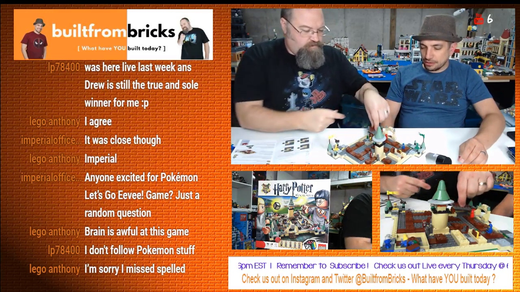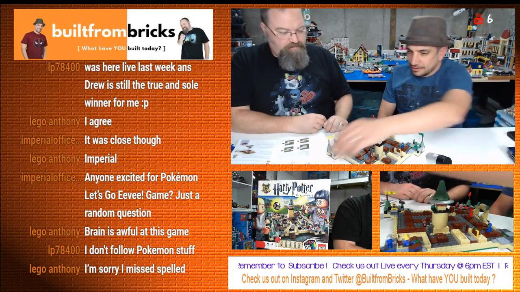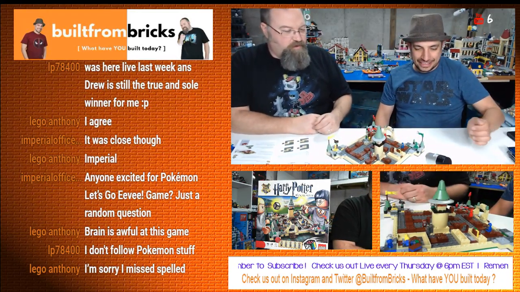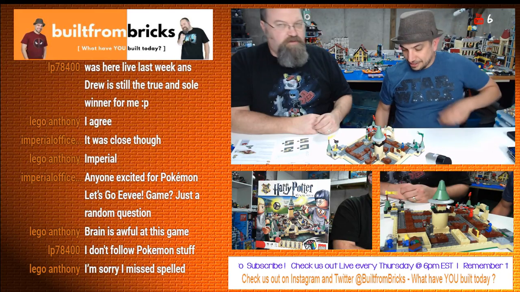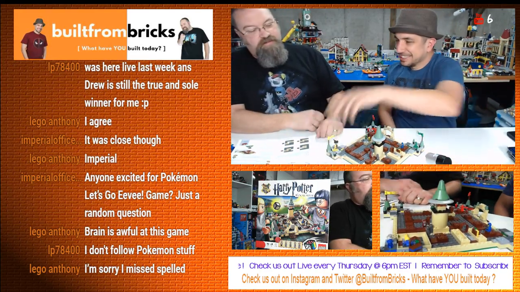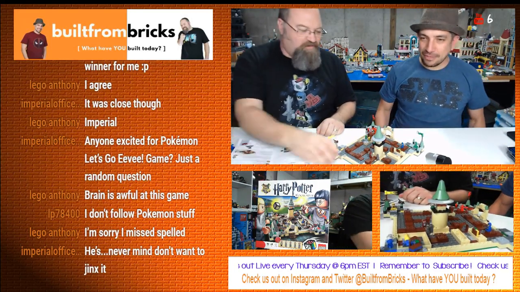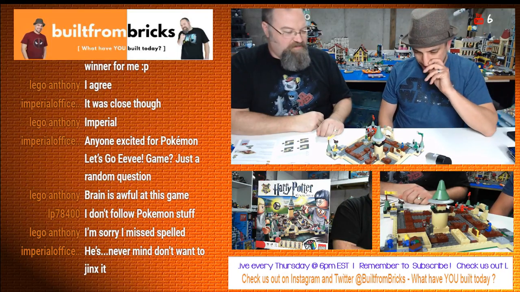He's gonna keep shifting me around. I am, I'm gonna get myself wherever I can. Yay. I still can't move myself anywhere. Marauder's map, oh my goodness. Marauder's map, I'll jump right there. Go, you turd. Never mind, don't want to jinx it. You got a one.